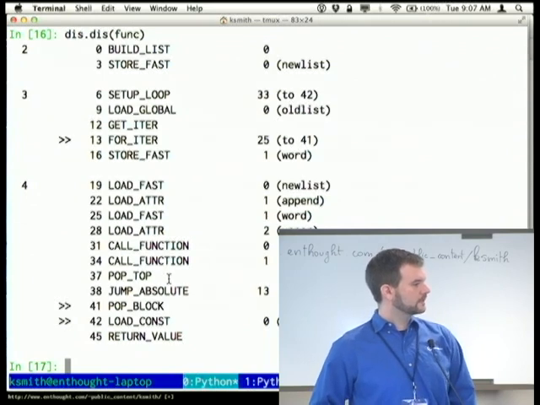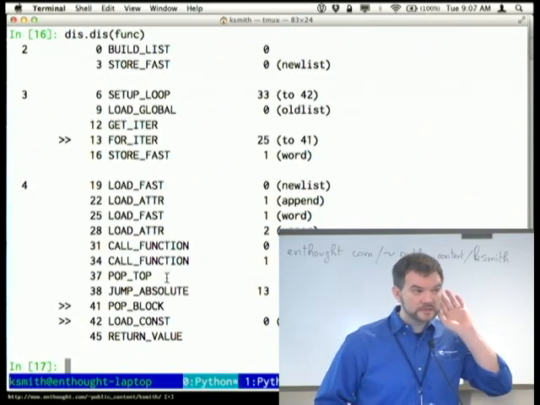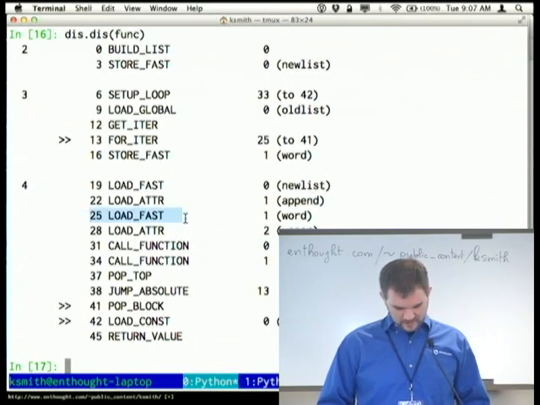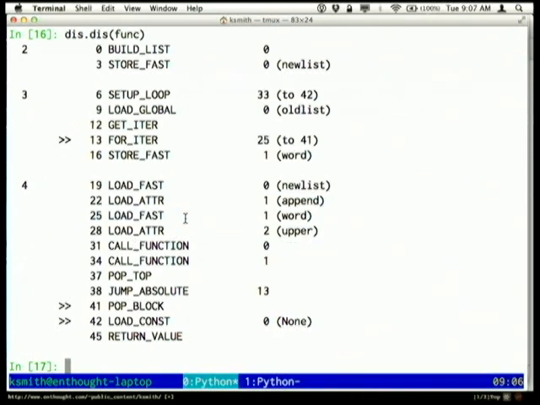What does the 25 mean? So the lines in front here? No, on the for iter is 25 to 41. Right. So the 25. I don't know all the contents of the disassembly output. Sorry, but I know the 41 is telling you the bytecode instruction that it's stopping at.